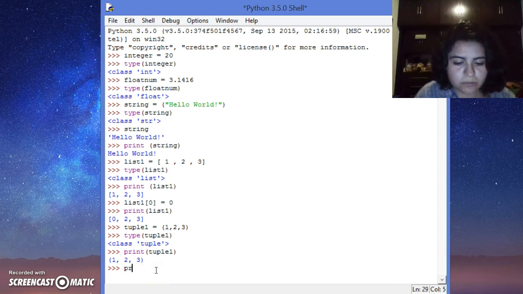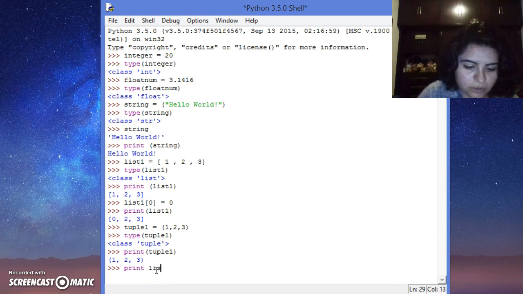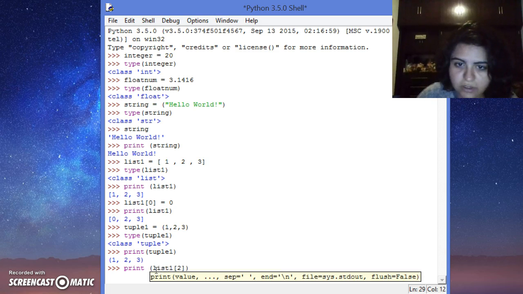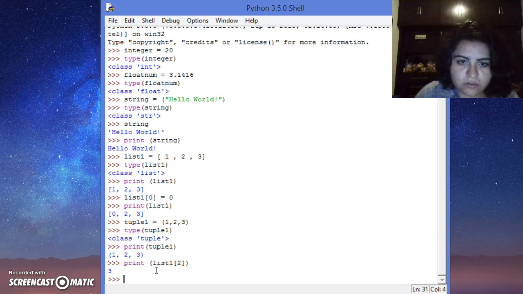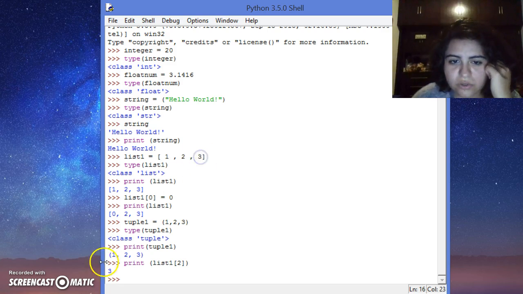We could try and print from list 1 the element 2. Remember, print must be closed with parentheses, and it will only print the second value on the list. We have here a list 0, 1, 3, and 2. 3 is the value that's in that position, and we can only use numbers here. That's the difference between lists and dictionaries.